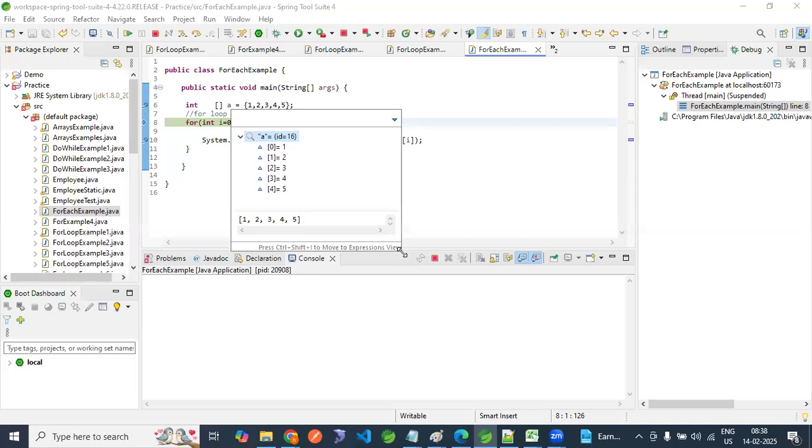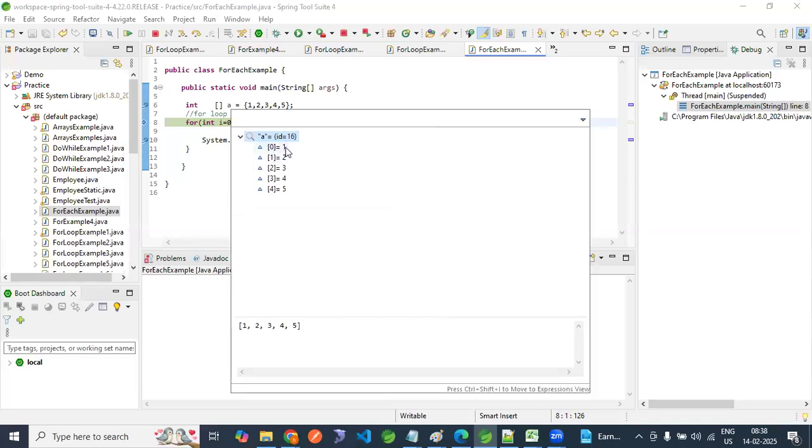Are you getting this? First index 1, second index 2, third index 3, fourth index 4, fifth index 5. This is how you have to understand your data going forward in your project, when there will be 1,000 records, 1 lakh records. This is the concept you have to utilize. This is how you have to debug, right?